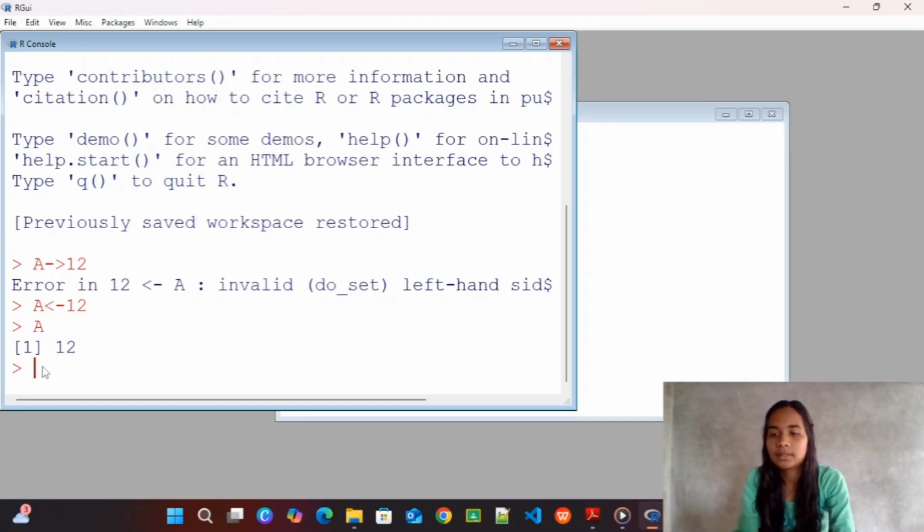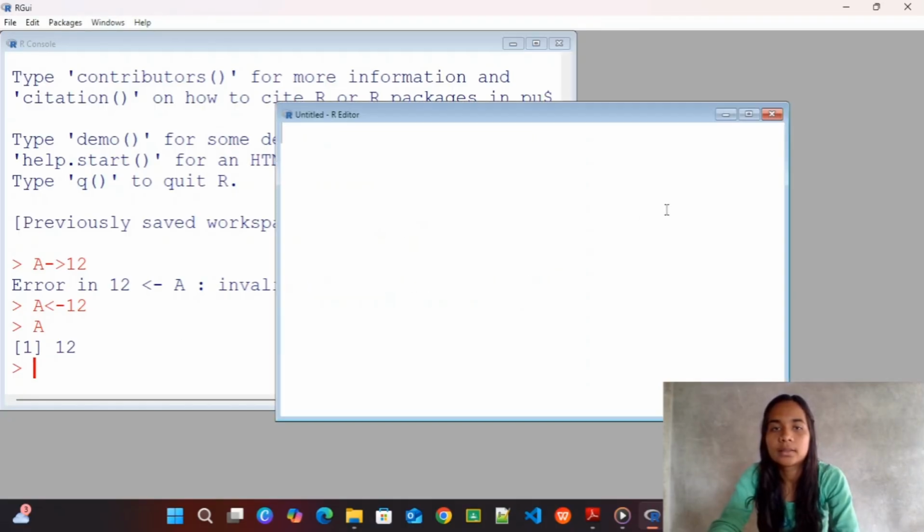So now I will start with a small code of addition. Here I will give the variable name as sum equals to 0.